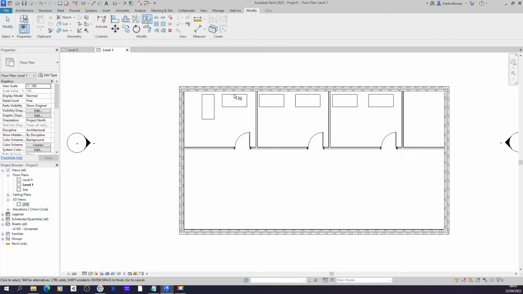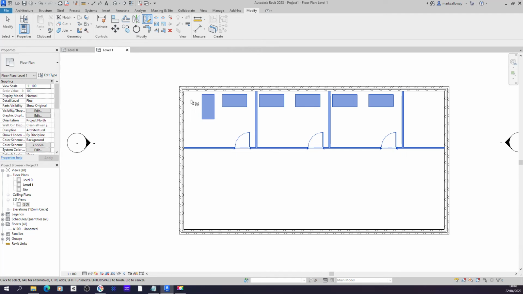So I'm going to start the mirror command. I'm going to select this wall here, and I could go around and click on all these elements and we'll mirror all of these rooms in their entirety, but you can also drag selection boxes. If I left click and hold down, I can drag a box going from left to right, but that's only going to include elements that are fully inside the selection box. If I go from right to left, I get a dash selection box, and it's going to select anything that the box touches, whether it's fully enclosed or not.